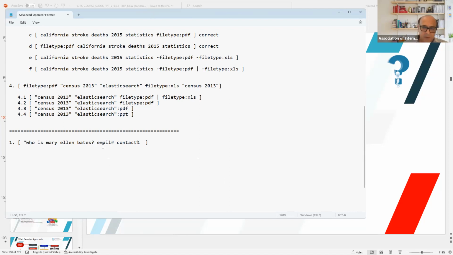But if I want it to be searched as is, I would put it in quotation marks like this. I would probably have to put AND, because in email and contact, the AND operand is ignored.